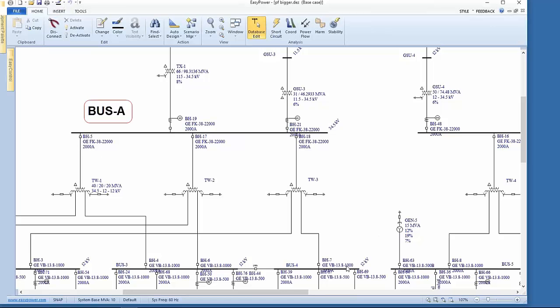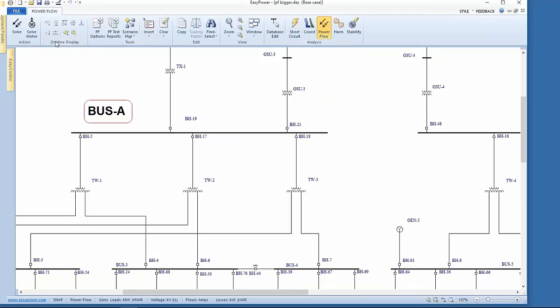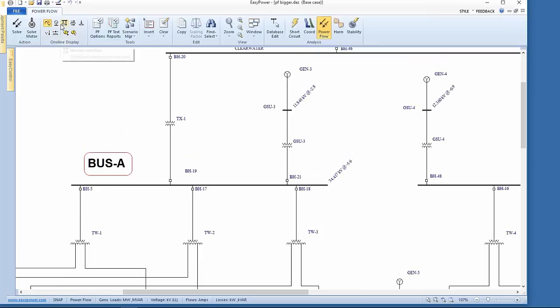And the buses down here I'm showing at 12 kV. So when I go back to my PowerFlow and solve the equations, I can see that already I'm losing close to 70 kilovolts in drop. If I go in and look at my generator outputs or generated data, I can see that each of the generators is performing as it should be.